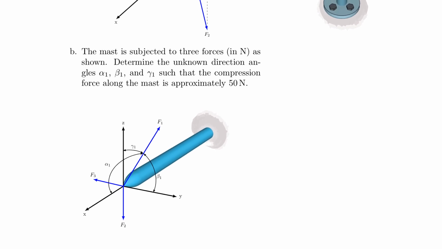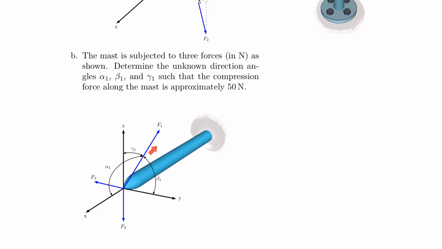Then the next problem makes use of alpha, beta, and gamma. And here you really have to determine the angles so that the force along the mast has a force of approximately 50 Newton. And it says approximately here because everybody's F1 will be a little bit different. In fact, some of you might not be able to answer this question. We talked about this on other homework assignments. If that is not solvable for your specific variables, you have to explain why. And then maybe in this case, you even want to calculate it anyways because it's such a good preparation for an exam problem. Just make up your own number if your F1 doesn't solve this. But this should be solvable for most of us.